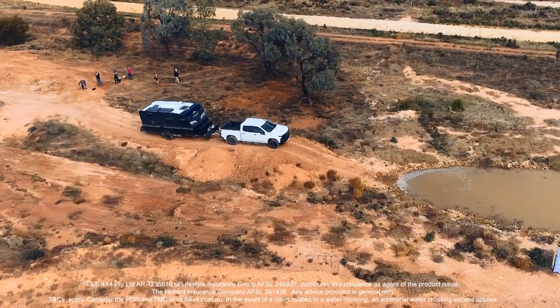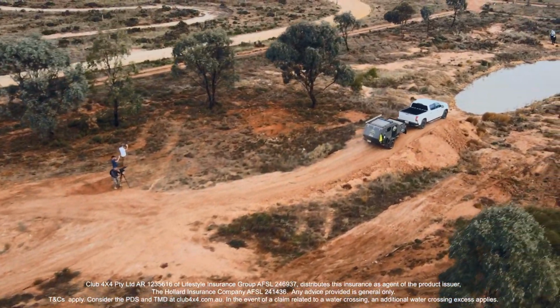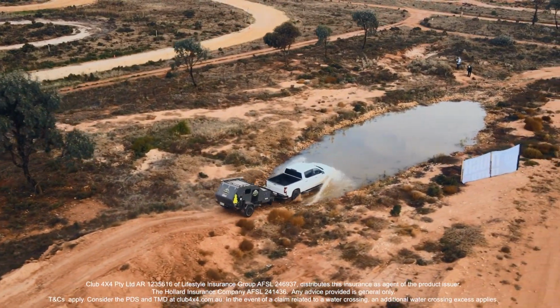Mate, absolutely. And the other thing I find, it's just my opinion, and sometimes people laugh at it, people talk about polarised sunglasses being good for fishermen, but you're about to drive through water, it'll let you see through the water and see what the bottom's like. So I always say a good pair of sunnies when you're out travelling is absolutely worth their salt. Invaluable. It's not just to keep the sun out of your eyes, it's also for better vision with obstacles like this.